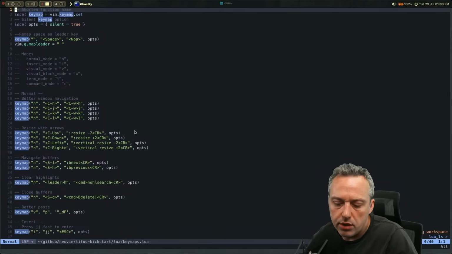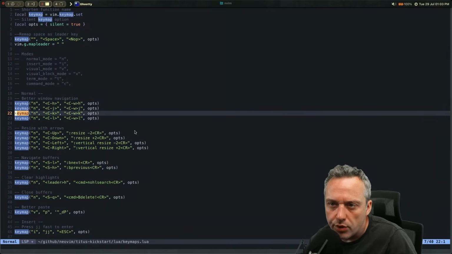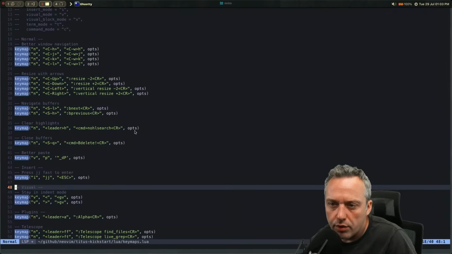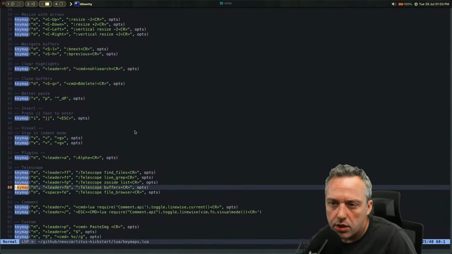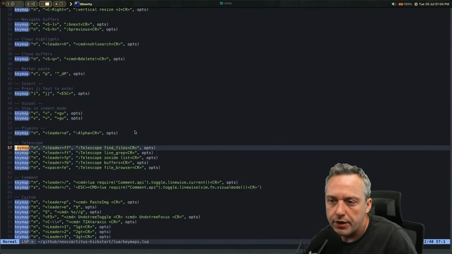So this is where, just going through, where, oh where, okay, JJ. Here's the telescope, find files. So leader FF, we go telescope, find files. But right now we're using SF.